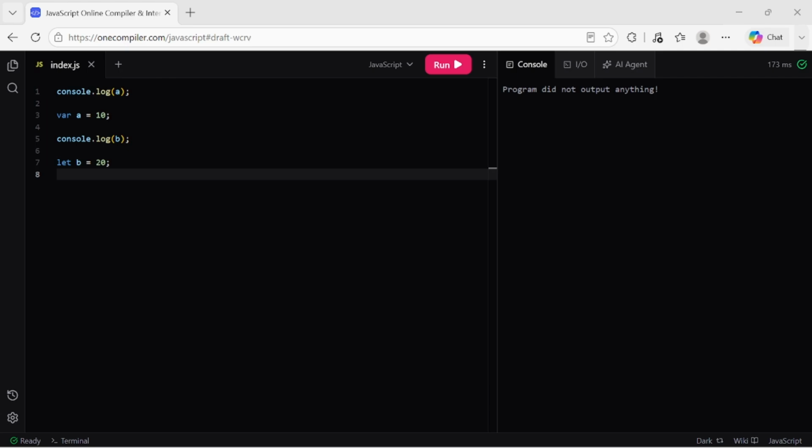In hoisting, JavaScript allocates memory for variables.